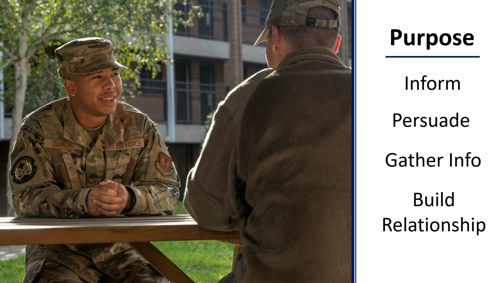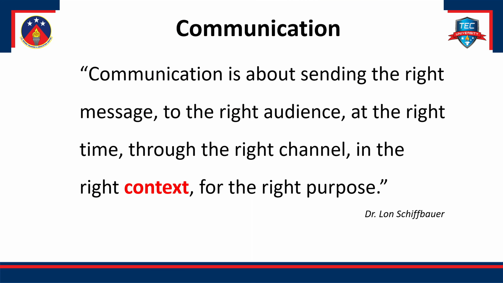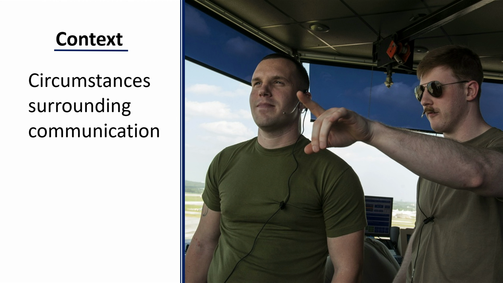And then lastly is building relationships. One of the things that supervisors and leaders need to do is to build relationships with their people. Not on a personal level, but on a professional level. So we need to work to build those relationships, and having great discussions and communicating openly with our people is a great way to build relationships. The next part is the context. What context are we in when we talk about communication? The circumstances surrounding the communication. Before you have the communication with someone, you need to make sure that the circumstances surrounding that communication are clear, so you know exactly why you're communicating with that individual.